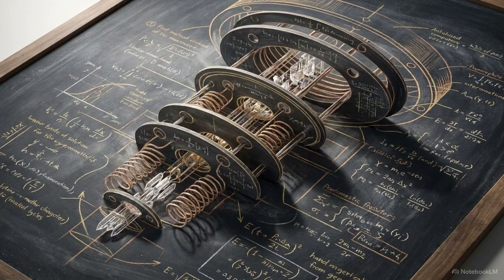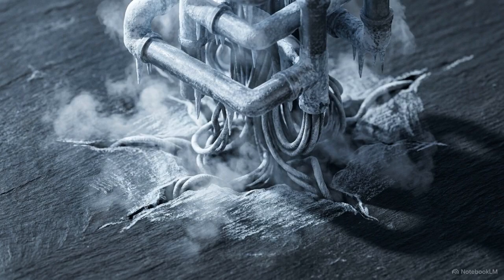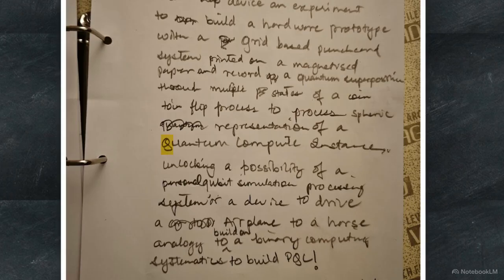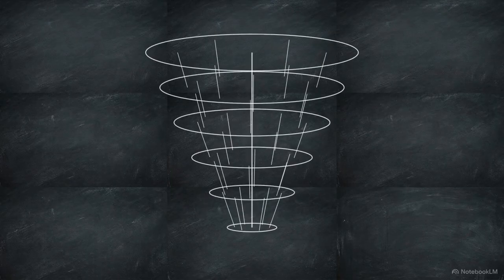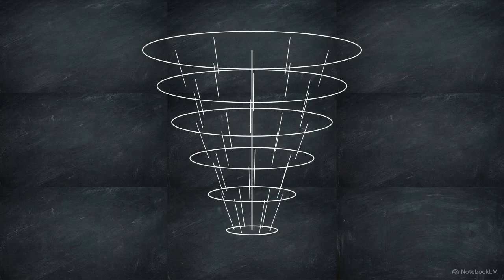To force a computer to hold on to that delicate spinning state, researchers typically rely on million-dollar laboratories, cooling highly specialized hardware to near absolute zero. Making quantum-style math possible on a desktop machine requires a new approach. This handwritten proposal suggests we can record that spinning state by mapping the path of the wobble as it happens. Moving past the cooling barrier isn't about better hardware. We just have to change the mathematical language we use to talk to the computer.